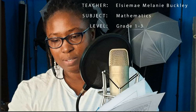Now, take 4 counters and place them on your paper. Write the number 4 underneath the counters. Now, take another 6 counters and place them somewhere else on your paper. Write the number 6 underneath. Great! Everyone should have 4 and 6 written down on their paper.